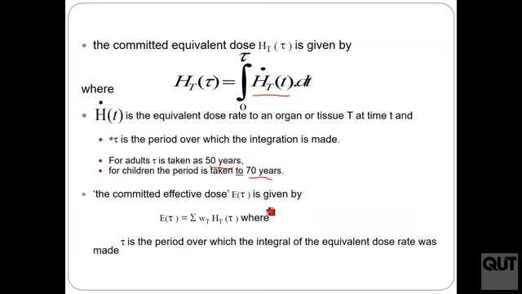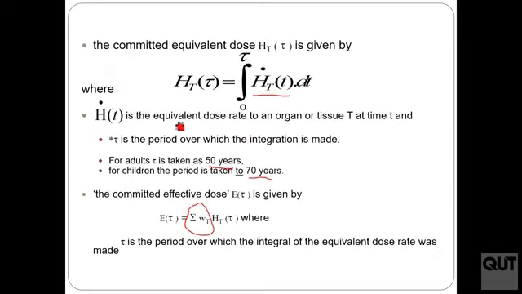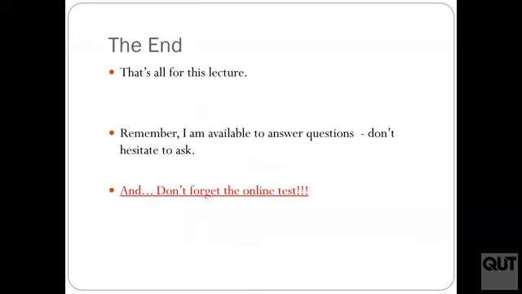For the committed effective dose, you also have to allow for the different weighting factors for different tissues and different radiation types. For the committed dose, there are some exercises or tutorial questions for you to go through. They're not too difficult, but if you have any questions, you can ask me.